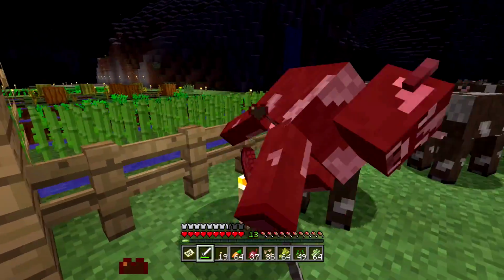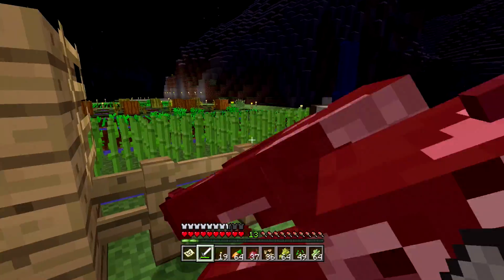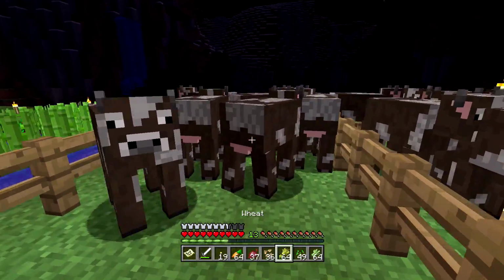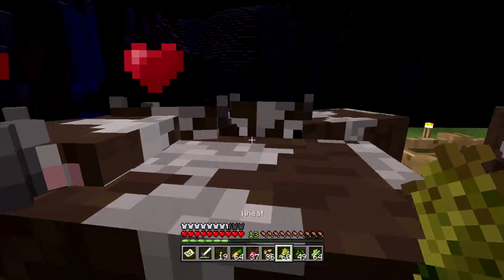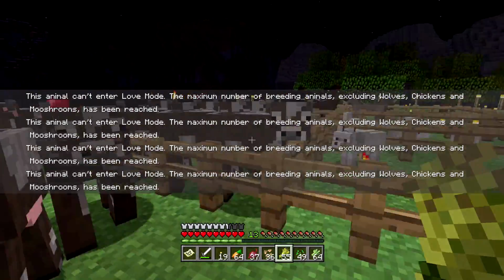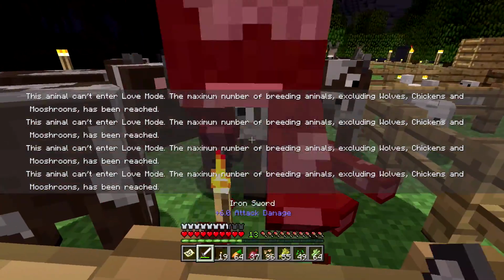Take this guy out. I'll take 5 out. 2, 3. Boom, and then I'll mate the rest. Boom, boom, boom, boom. The number of animals has been reached. I guess I can take you guys out then.